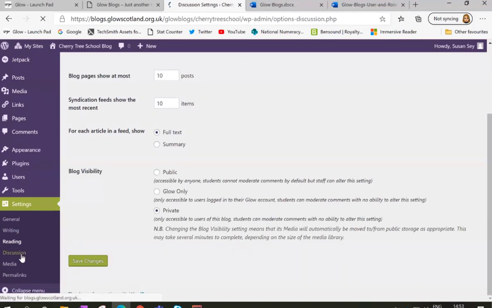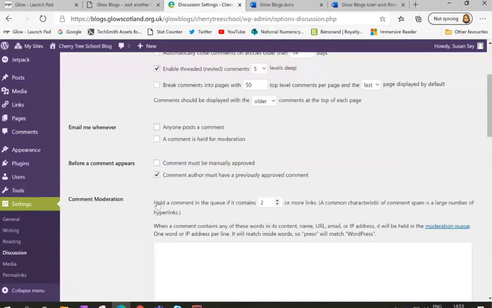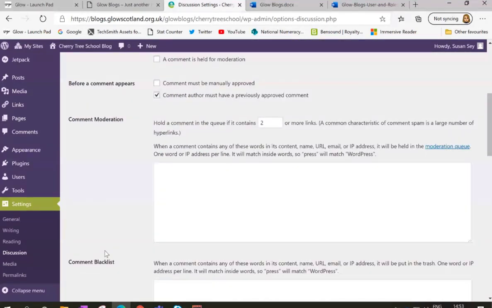The next one I'm going to pop into is discussions. Now, this is where I can click to comment must be manually approved before any comments are visible. So we thoroughly recommend that that box is ticked so you can moderate any comments that are added to your blog. If your blog is public and there's lots of posts, then sometimes you do get some spam comments. So that's why it's really useful that you can moderate them first and you can trash them. And remember, we went into posts and we could see how we could trash or edit posts. But I could go in there again just now just to recap.